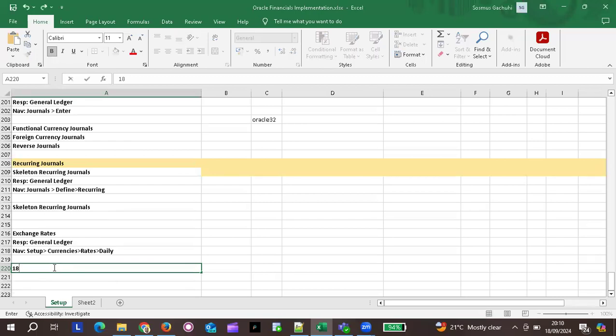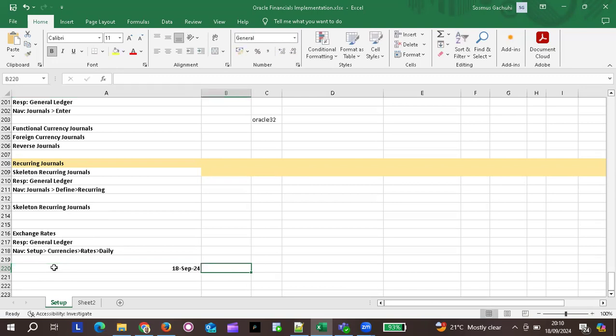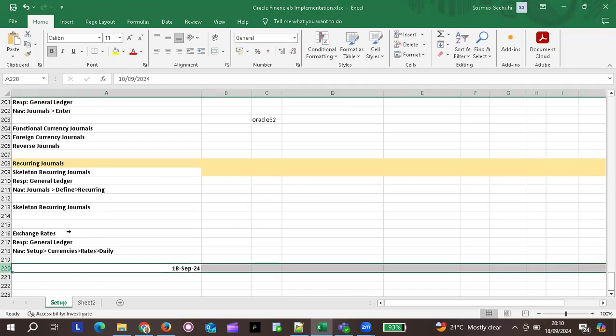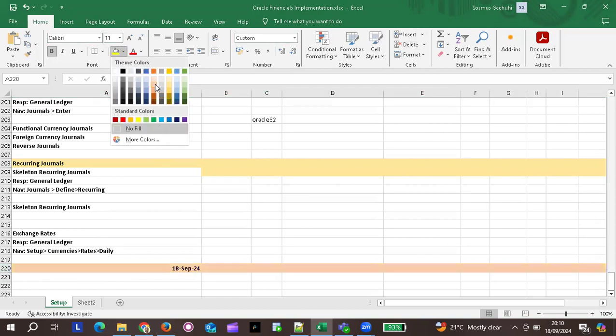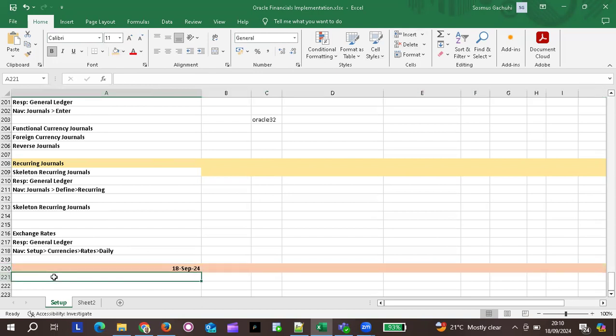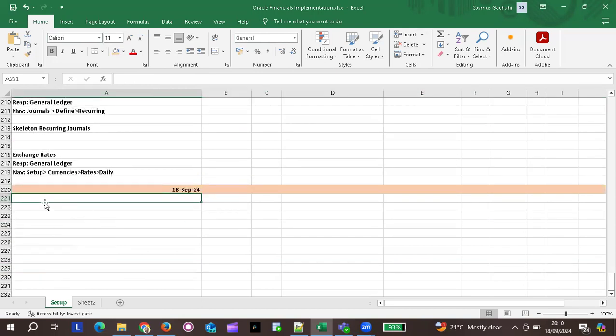Today being 18th of September, we shall go ahead with learning about journals, some module of general ledger. We'll be looking at a stage that we happen to skip.